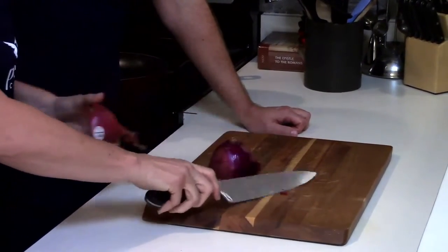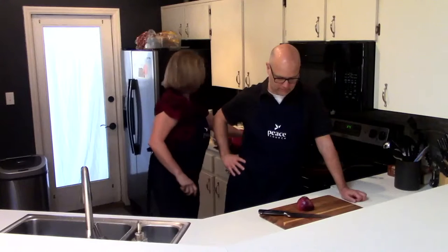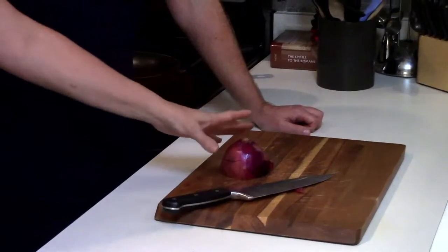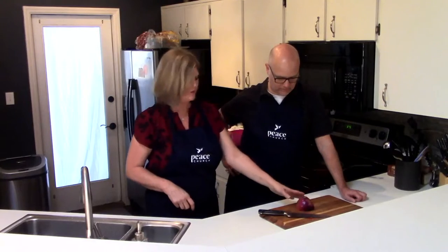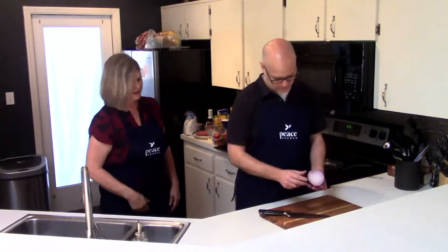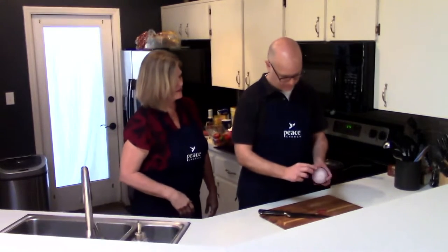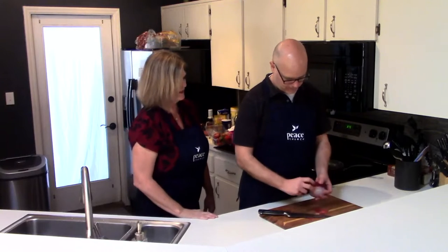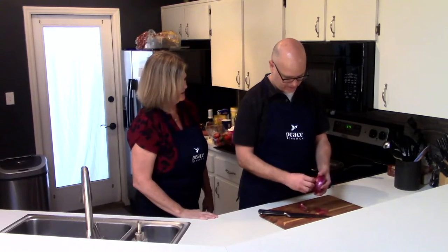Okay. So you want to start with a half of an onion. Now, I've left this particular side of it on purpose, but we don't want the peel there. So you're going to peel the skin off of the onion. You want me to do that? Yeah, go ahead. Peel the skin off? Yeah, you want the first layer off, because that part just doesn't taste good. That's just down to this one red part? Yeah.